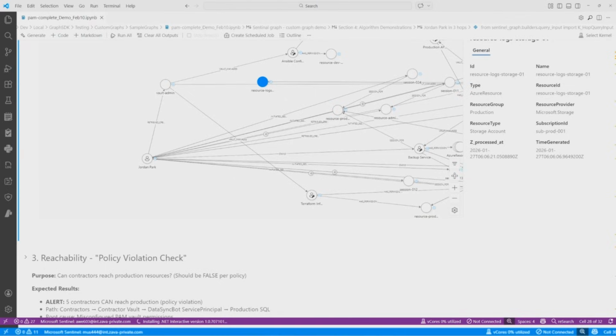So let me summarize. In today's webinar, we saw how in Microsoft Sentinel you can leverage the power of Sentinel first-party graphs built over Microsoft telemetry, how you can leverage the power of MCP and AI tools to interact with Sentinel graphs, and finally, how you can generate your own graph insights.